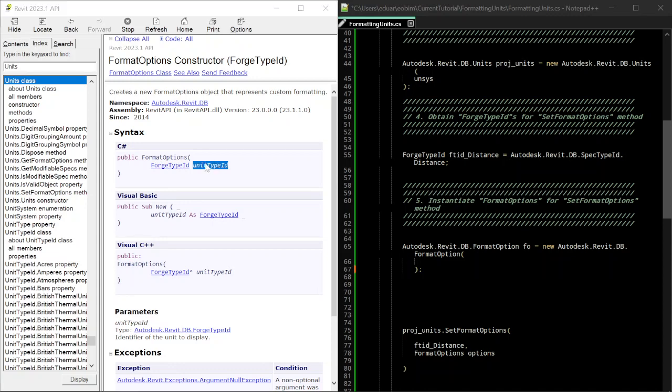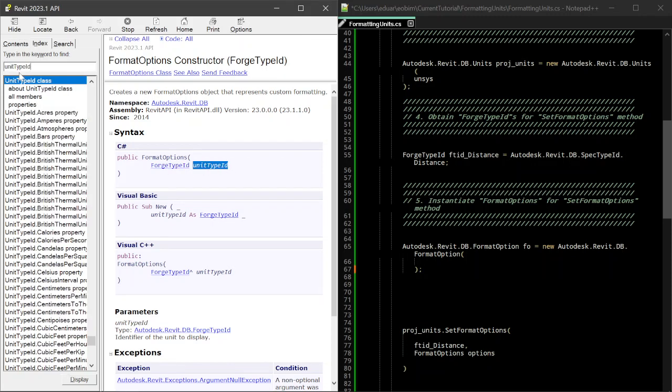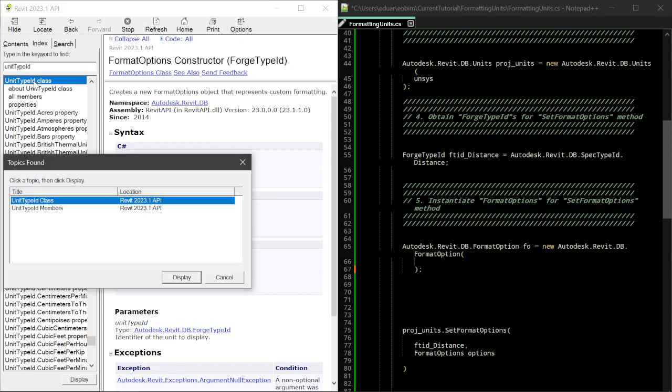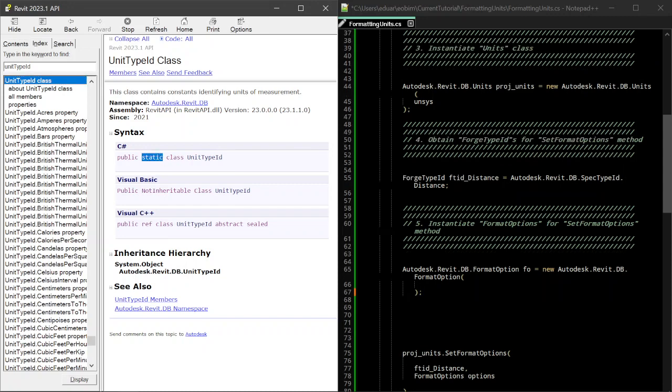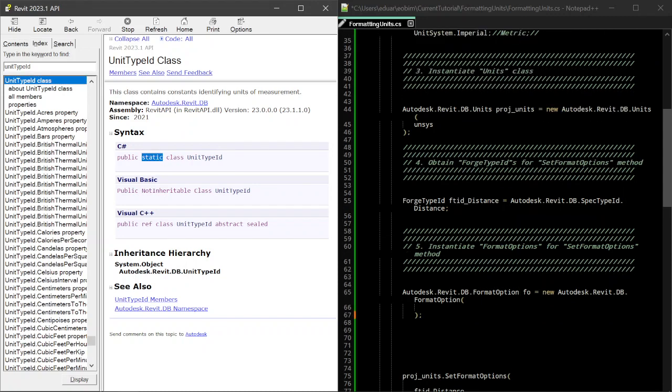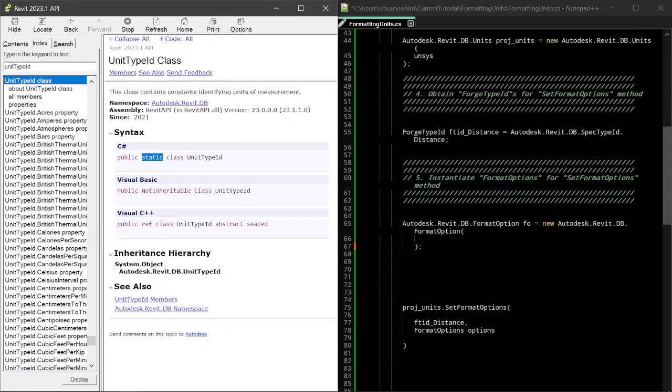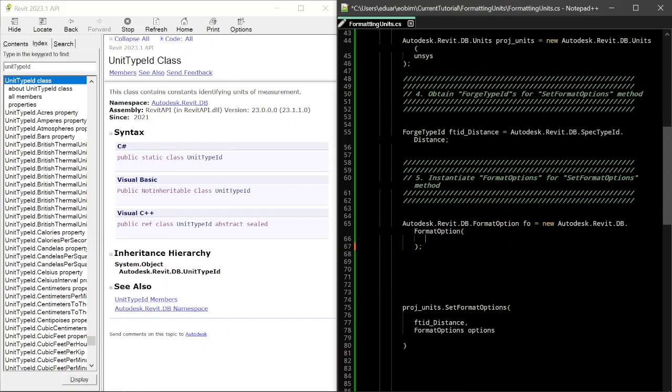So we already know that we don't have to find the general class, but this more specific unit type ID. We search for it, and we find that unit type ID is a class, but it is a static class, pretty much like when we found this spec type ID. So we're going to follow the same process.